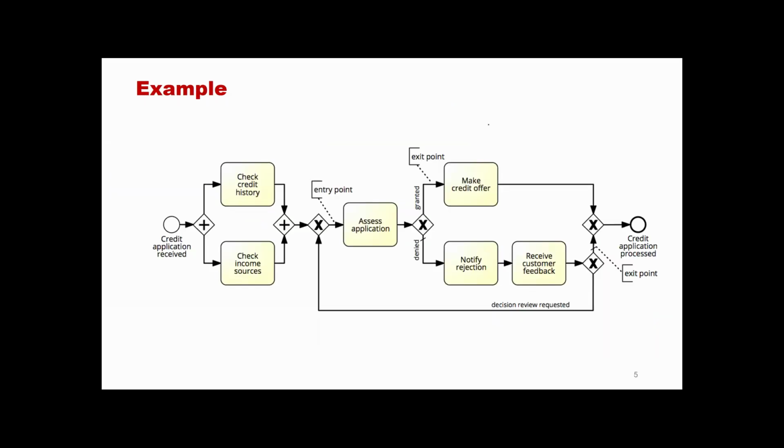So let me start with a process model. And I'm going to work today on a simplified process model of a credit application process at a bank. So this is a simplified process which starts when I receive, say maybe by an online interface, a credit application, a loan application from a customer.